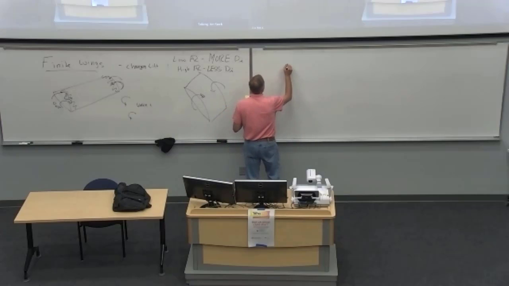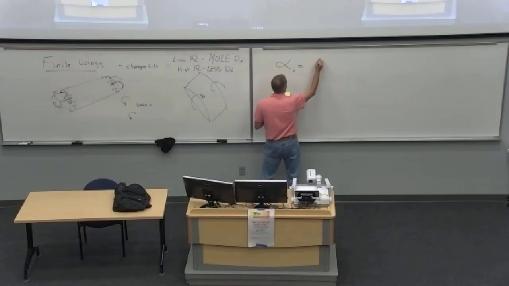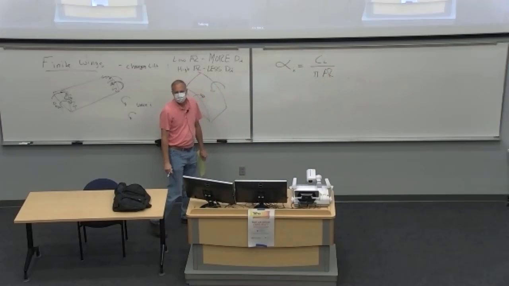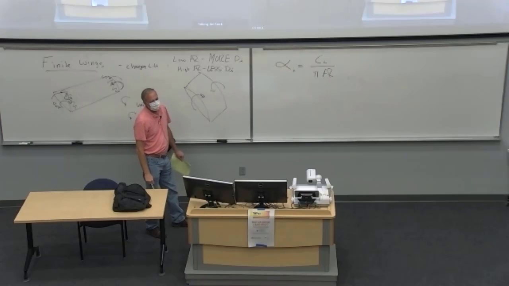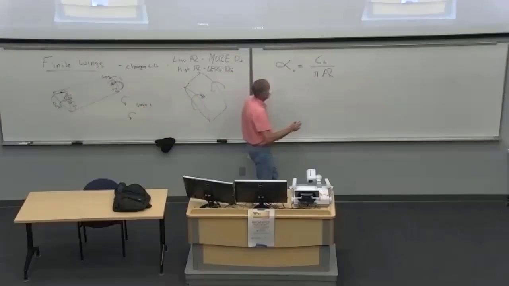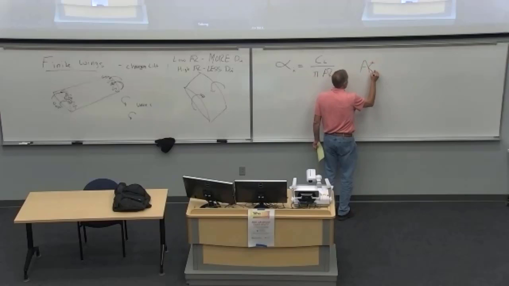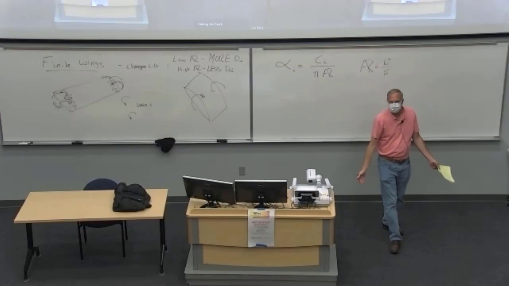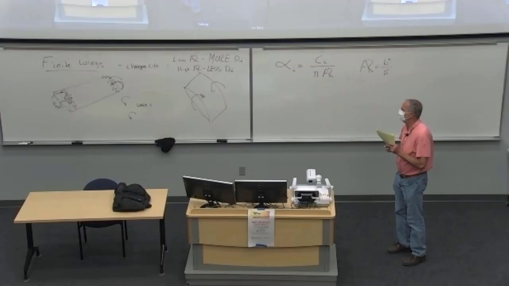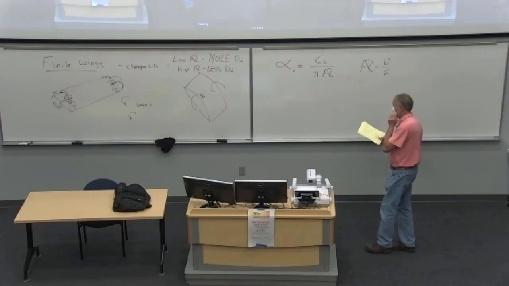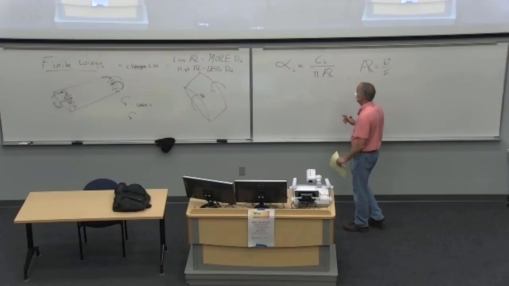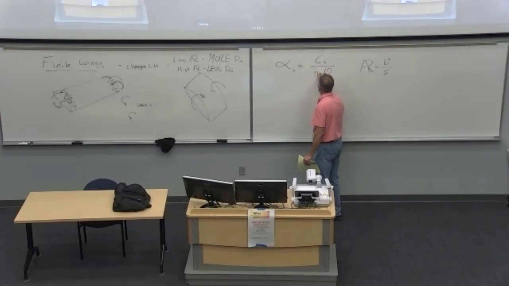So that leads to this kind of a formula. The induced angle of attack caused by the downwash is directly proportional to CL, because then you get a higher pressure difference, and it's inversely proportional to the aspect ratio. And remember, the aspect ratio is b squared over S. So long, thin wings have a high aspect ratio. Short, stubby wings have a low aspect ratio. It's in the formula.